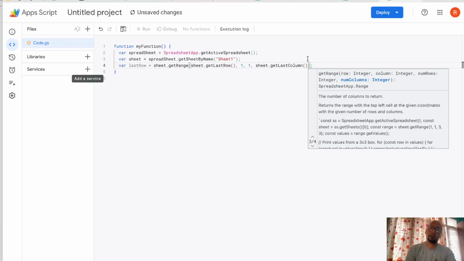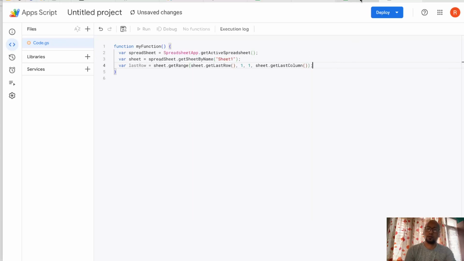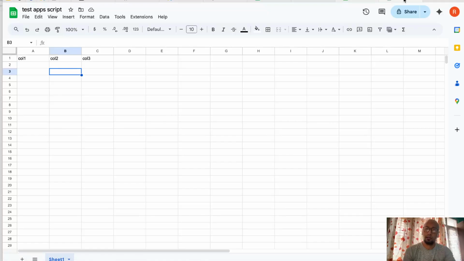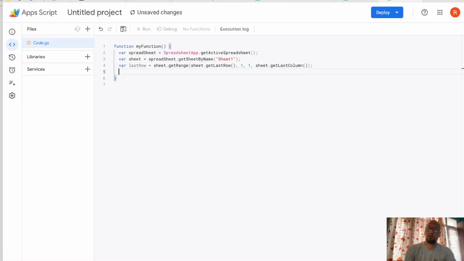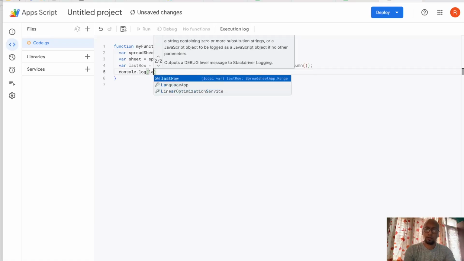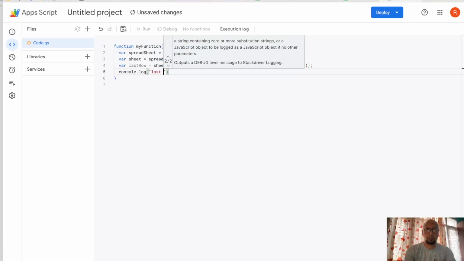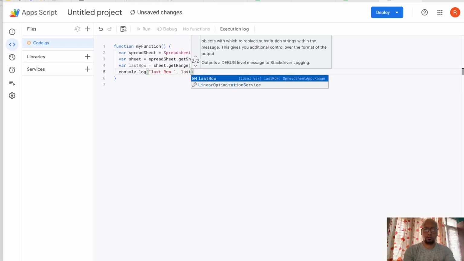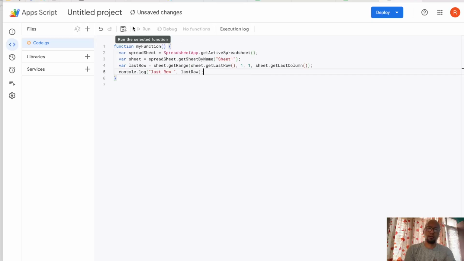This is going to give me the last column because there's only one row right now. Okay, this is the one. This is just testing of the functions, so I'm going to use console.log with the last row. Save it, then you can see that we can test it, right?